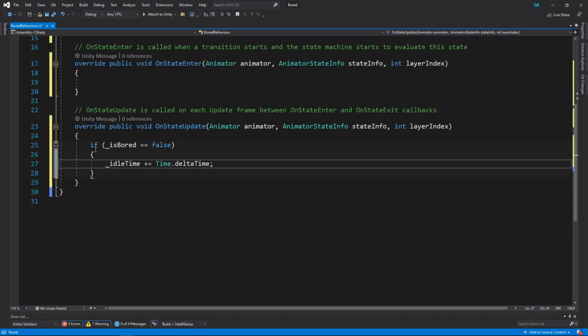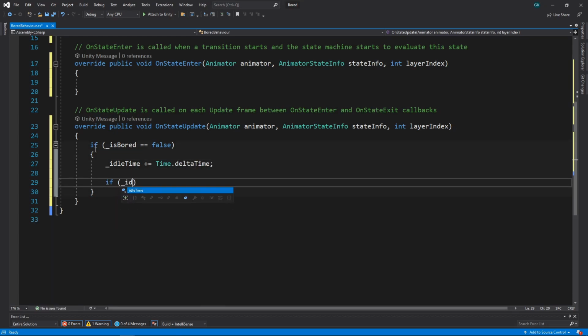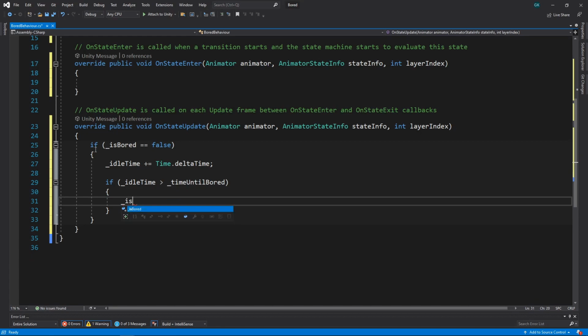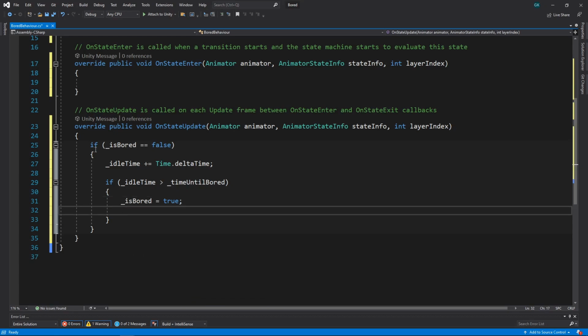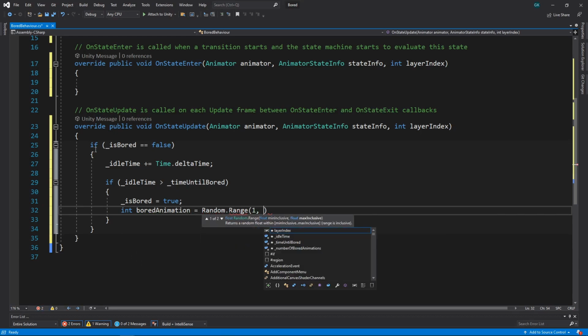Next, we'll check if the character has been idle for long enough to become bored. If it has, we'll first set isBored to true. Then we need to choose one of the board animations to set. To do this, we'll generate a random number within a range. We'll set the minimum value to 1 and the maximum value to the number of animations plus 1.